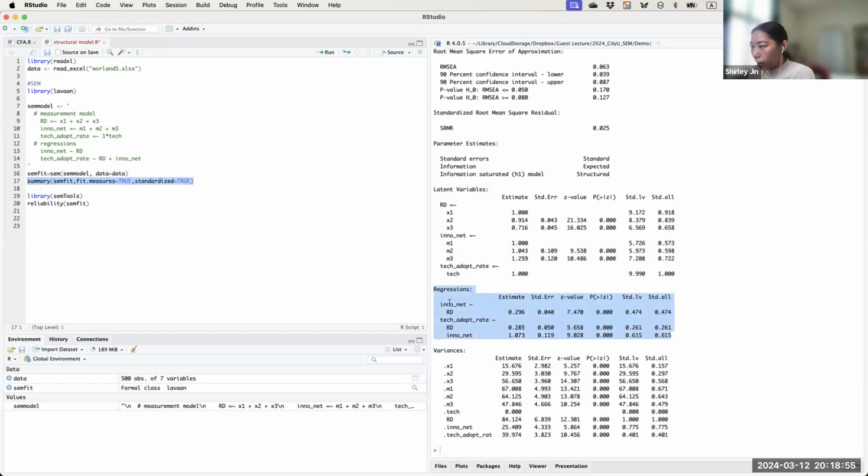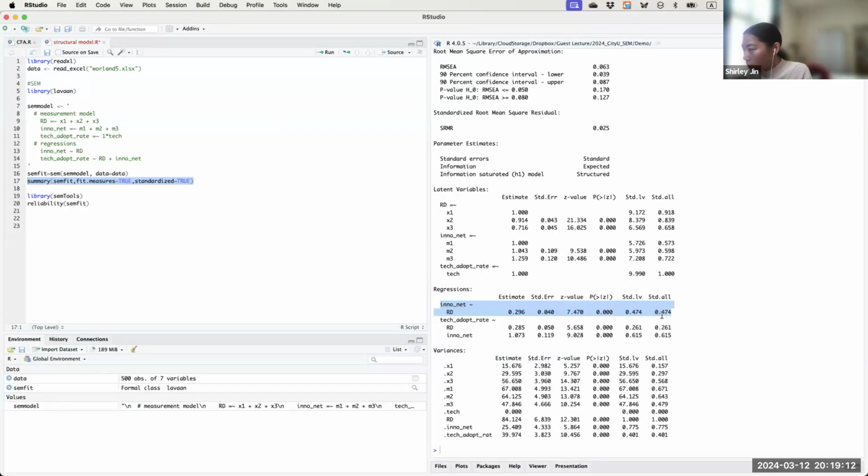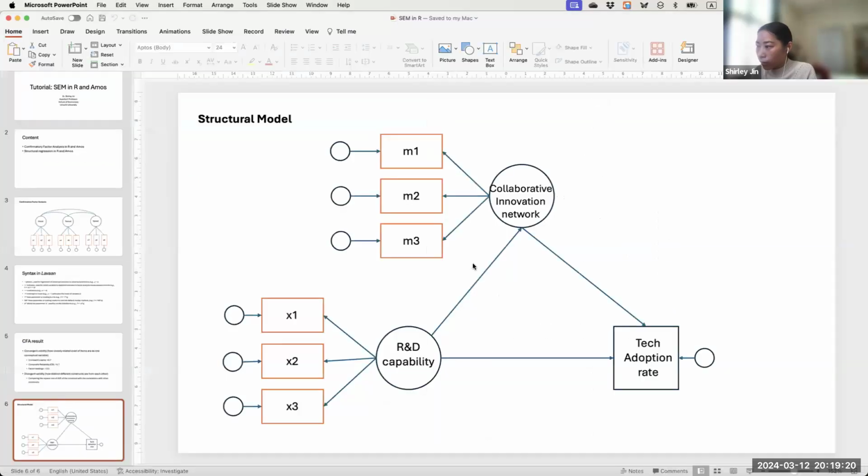And then this part is the structural part. These two lines mean it's from R&D to innovation network, from this variable to the other variable, so it's about this path. The coefficient here is 0.474. When you draw the model, you can put this number around this line to indicate the path coefficient.